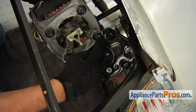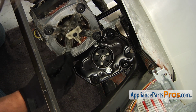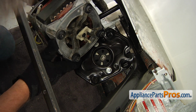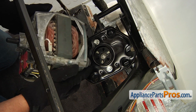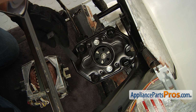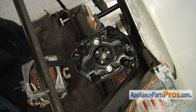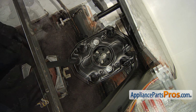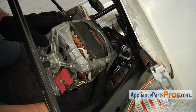Make sure that all 4 motor grommets are intact, because if you have one missing, then the motor would be crooked. It will go on, but it will be crooked, and it will be killing the transmission and itself. Before I put a motor on, I'm going to put this lower motor clamp, and I insert it and turn it 90 degrees so it will be locked. Then I'm going to kind of lean it back. Then I'm going to put on the motor.